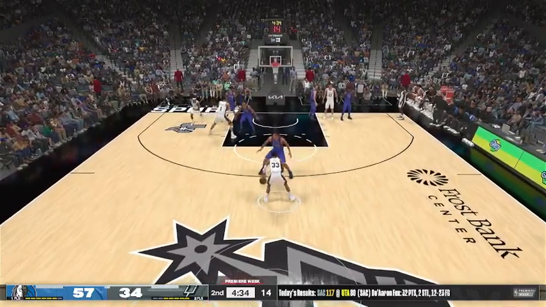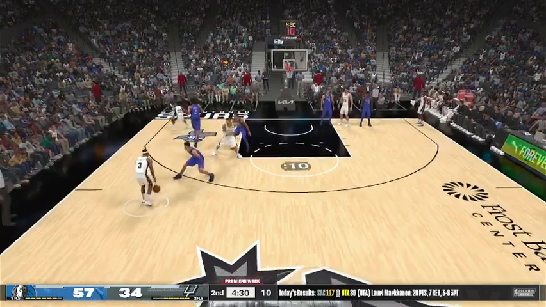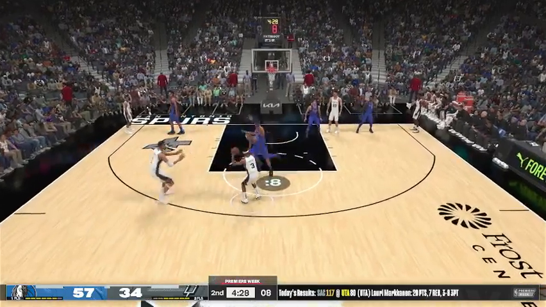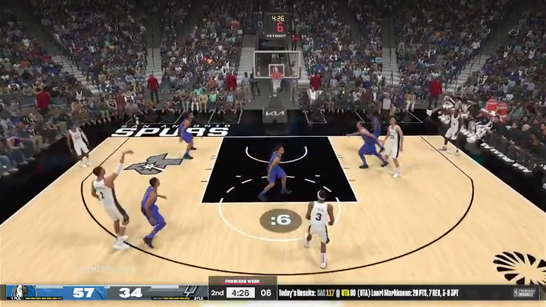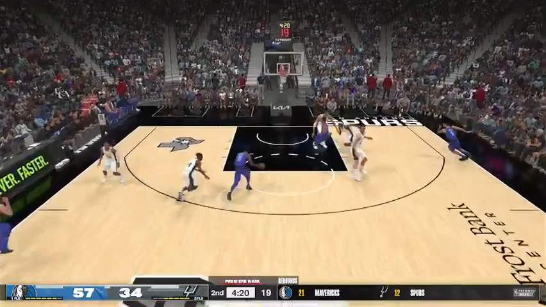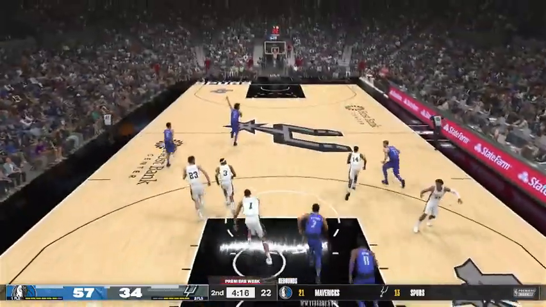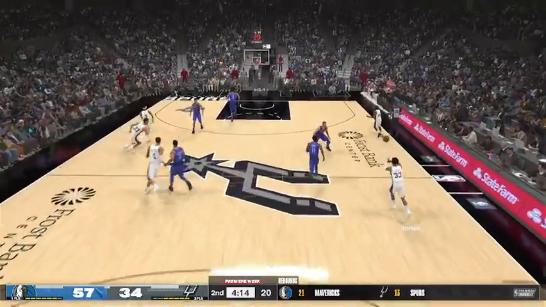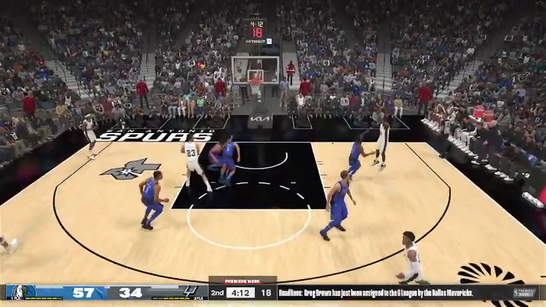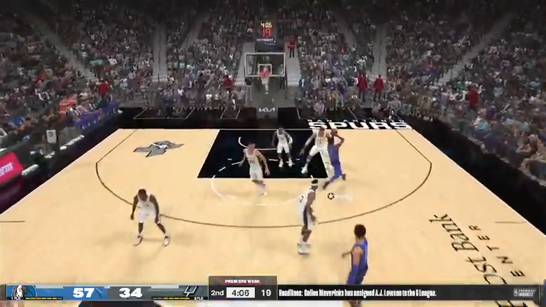Oh, we have mismatches. Derek Lively's guarding Trey Jones. Josh Green guarding Keldon Johnson here. Wembanyama with the three. Oh, in and out. Lively with the rebound. I thought that one was going in. Kyrie with the floater is no good. Vic with the rebound. Pass to Trey Jones. Pass down to Wesley, who I'm surprised didn't take the three. Misses the mid-range shot. Josh Green with the ball here.